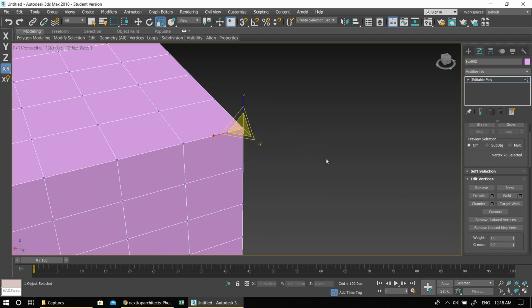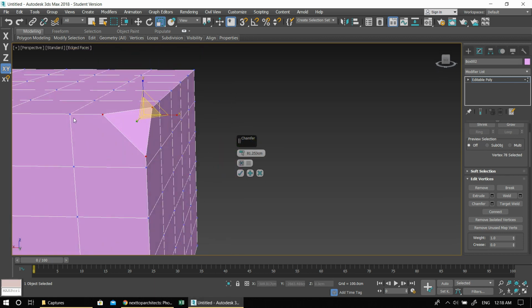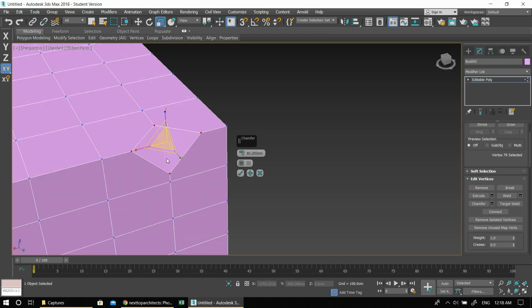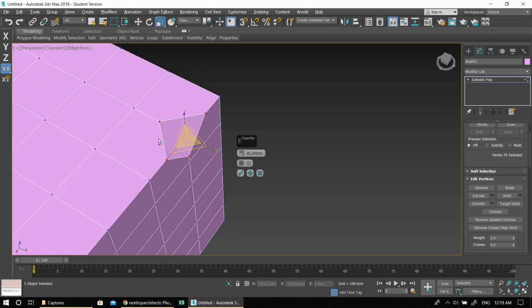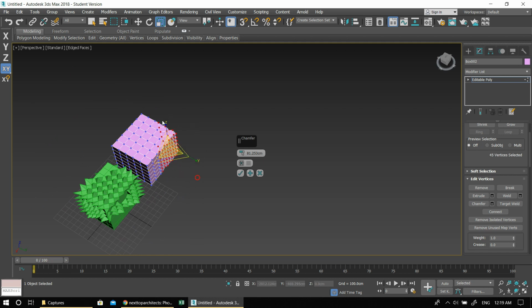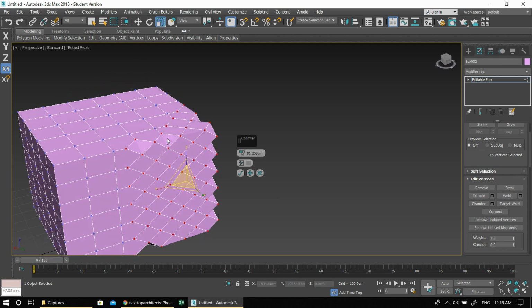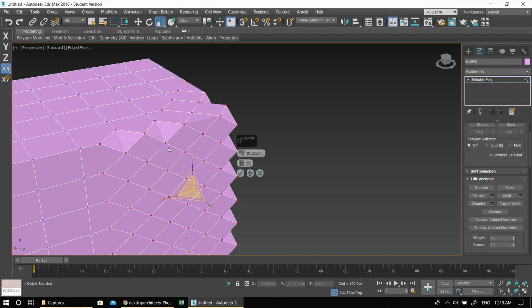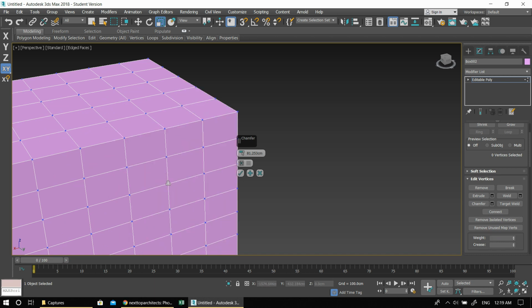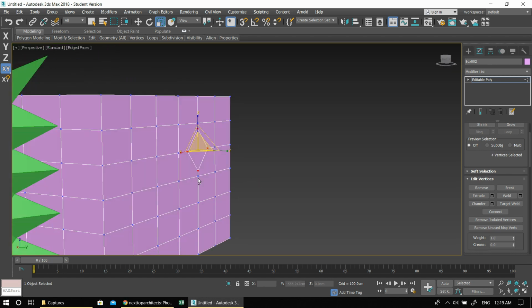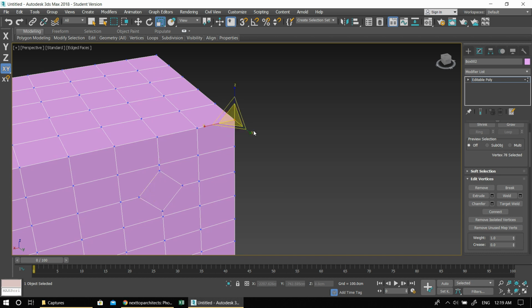We did see remove. We can also chamfer. Chamfer is basically cutting through the corner, or it'll divide. Even for the vertices that are in the middle, it will just go in. You can see it has a kind of an opposite effect of what we did before. Chamfering the middle vertices actually doesn't do much, because it will only divide it into more segments. Unlike for these corners, let's say chamfer. If you want to cut a corner, you can easily do it here.